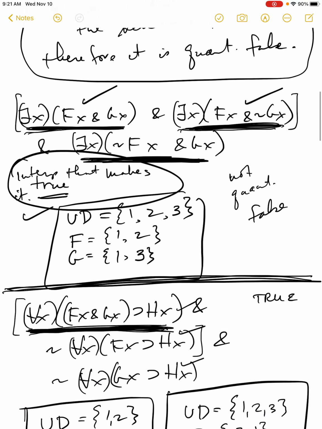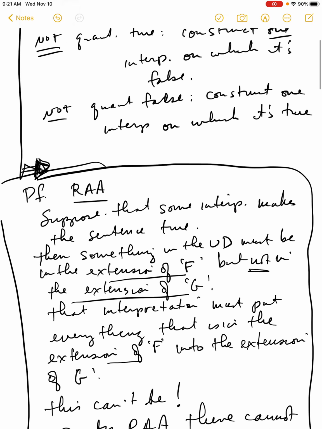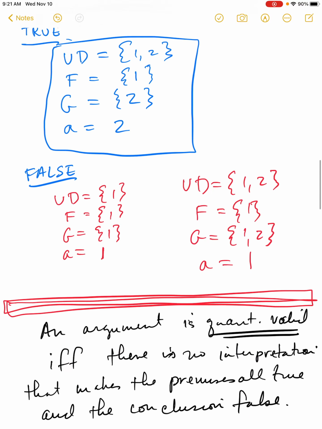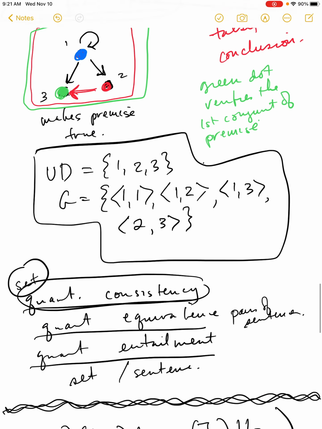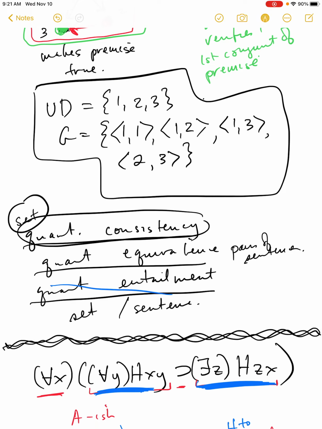So that's the kind of stuff that's going to be on this quiz. I didn't do an example with entailment, so I won't include anything involving entailment, but there might be things involving quantificational status of sentences. There might be something involving validity or invalidity of an argument. And there might be something involving equivalence, even though I haven't done an example, but I think you know how to do that.